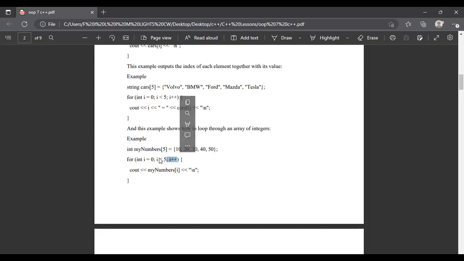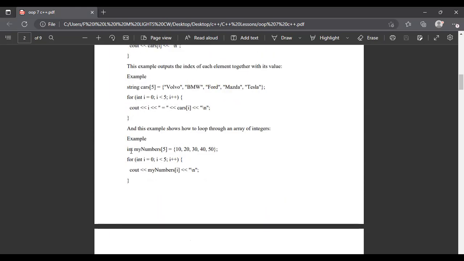And because the condition here states that I is less than 5, this for loop can only work if I is less than 5. The very moment I becomes equal to 5 or greater than 5, then it won't work. We just need numbers which are less than 5, and I is starting from 0, okay? So when we run this code, what we expect is 10, 20, 30, 40, and 50, okay?